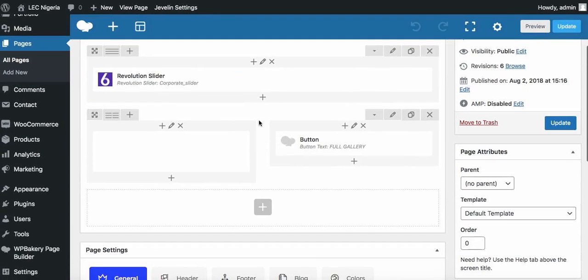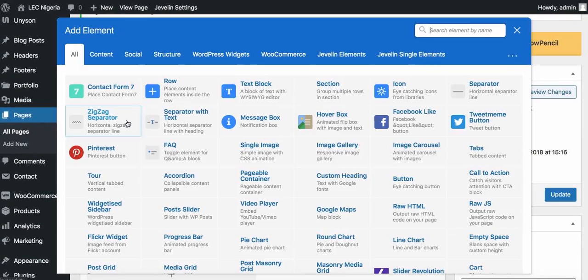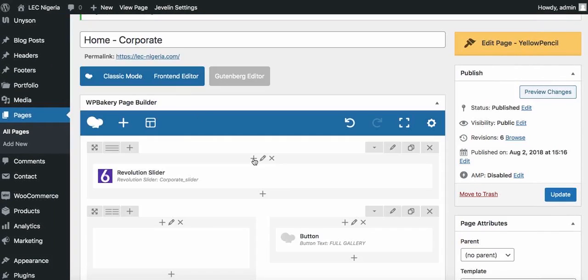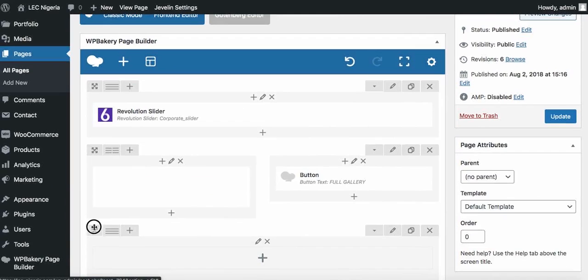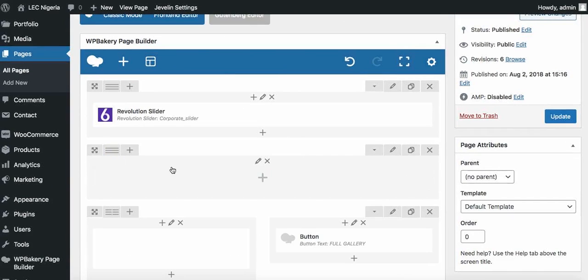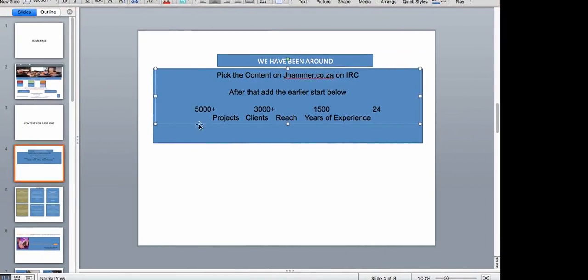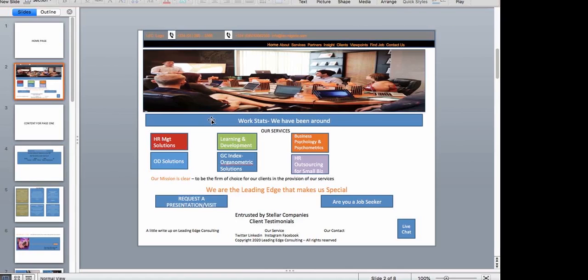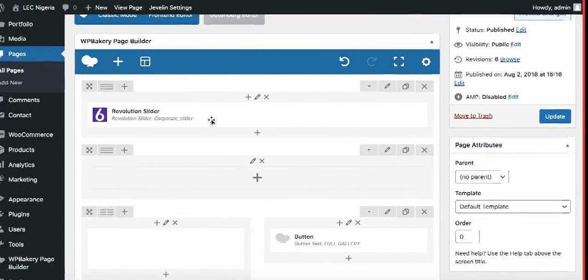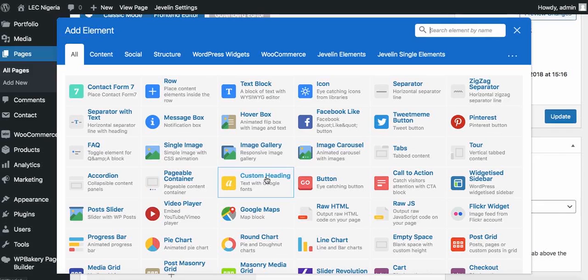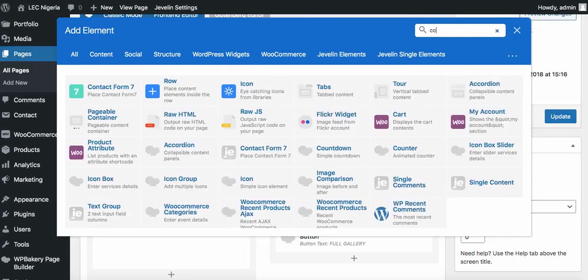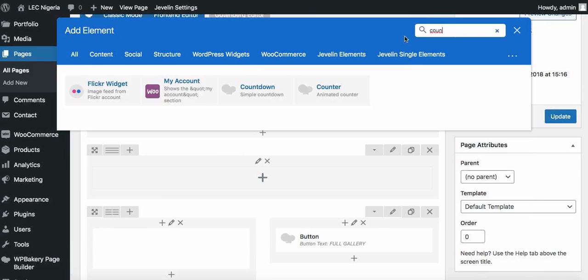I'll go back to the page builder, and what I will do is click on this plus to add a row. Now a row is basically a box that you want to create, and you can put things into. So that's the row that I just created. Ideally, if we follow the design of the client, it should be something around this color. But let's leave it at white first. So I'll click on the plus. Thankfully, our page builder comes with counters.